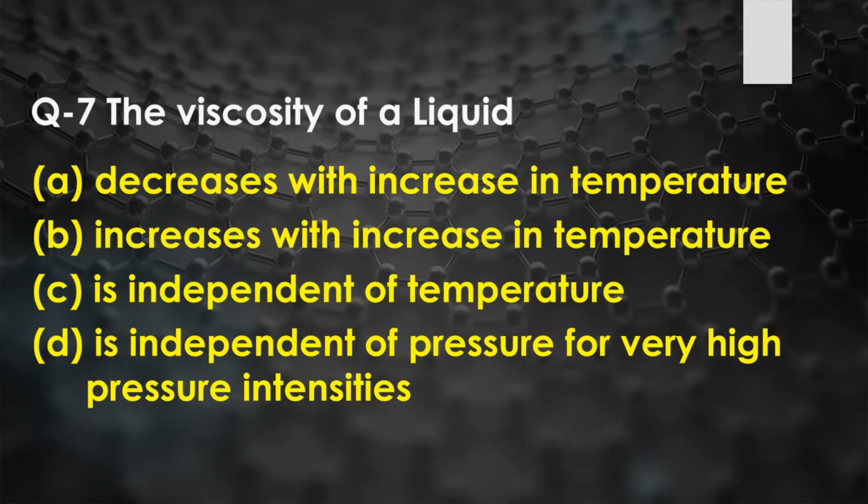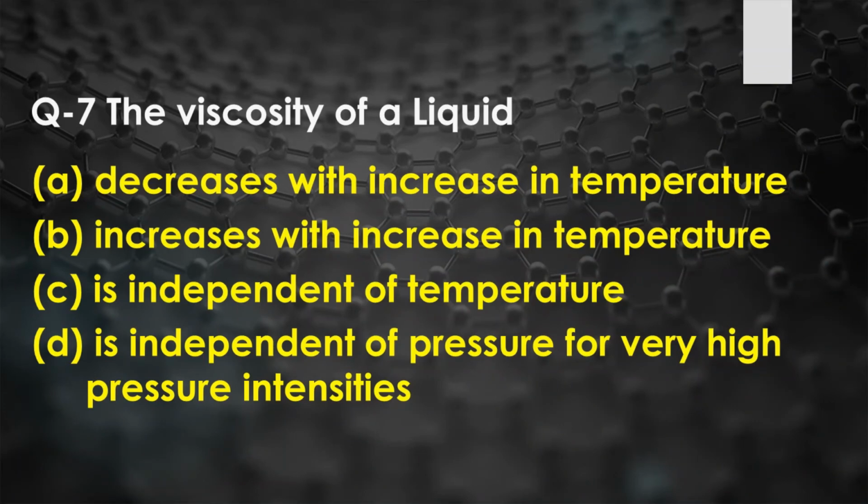Okay, in the previous slide we already discussed that in the case of gases, whenever we increase the temperature, the viscosity will increase, while in the case of a liquid, whenever we increase the temperature, its viscosity will decrease. Okay, we can also consider the example of our gearbox oil.